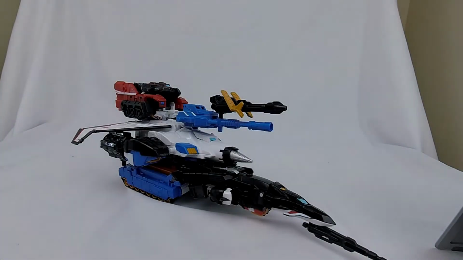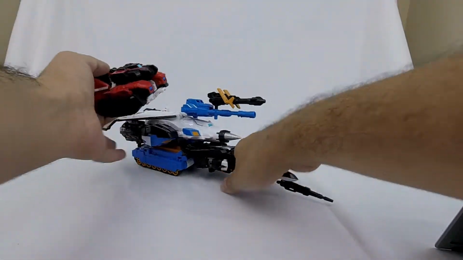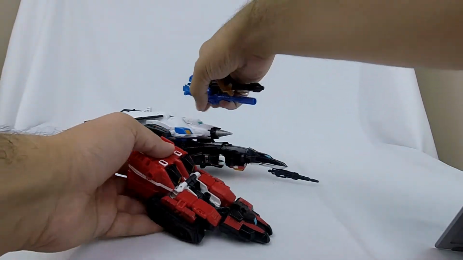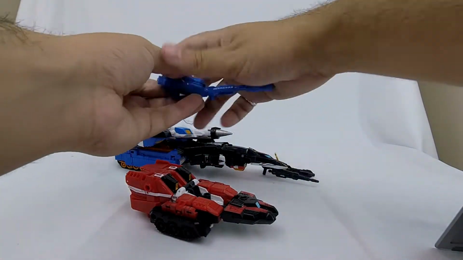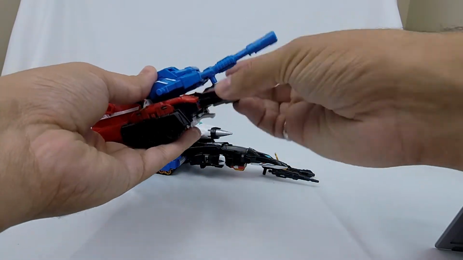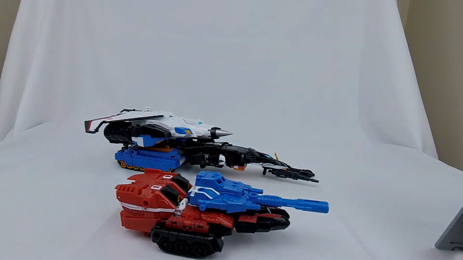But yeah, so we're going to go ahead and get started on Big Powered, and we've got them in vehicle mode all combined up because that's how I've been displaying them on my shelf. I just like the way this guy looks. We're going to go ahead and pull Roadfire off the top, move this piece down, give him his cockpit area thing, cannon bit, and let's go ahead and get started.